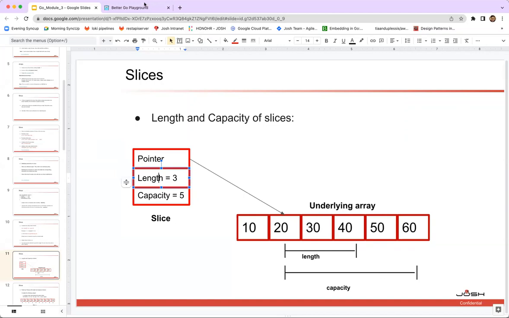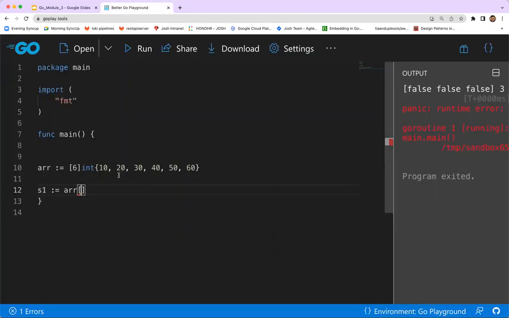In order to get 20, 30, and 40, I have to mention the proper indexes. To get the 20 value, the starting index is 1. And to get the elements till 40, the ending index is 0, 1, 2, 3, 4. So 4.